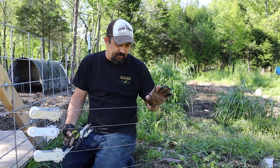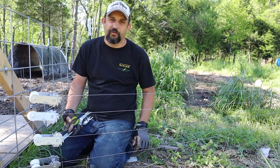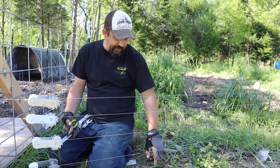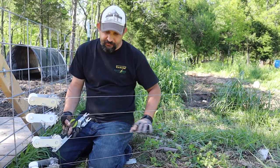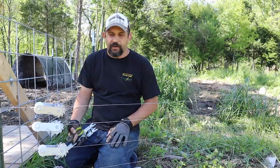Like I said, our pigs aren't really small anymore, so I'm not worried about one being super close to the ground. Our pigs aren't going to be able to get under here without touching it with their nose, so that's going to be no problem at all. I'm going to walk it, and then we'll be ready to hook it to the electric.